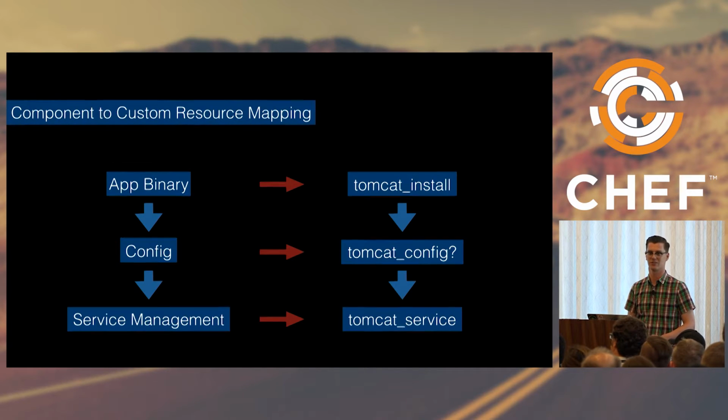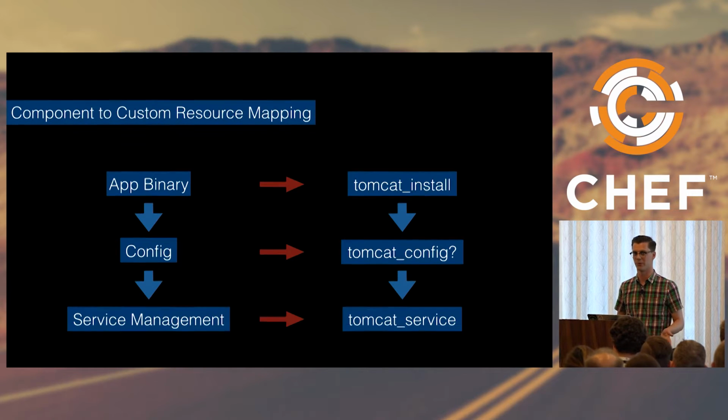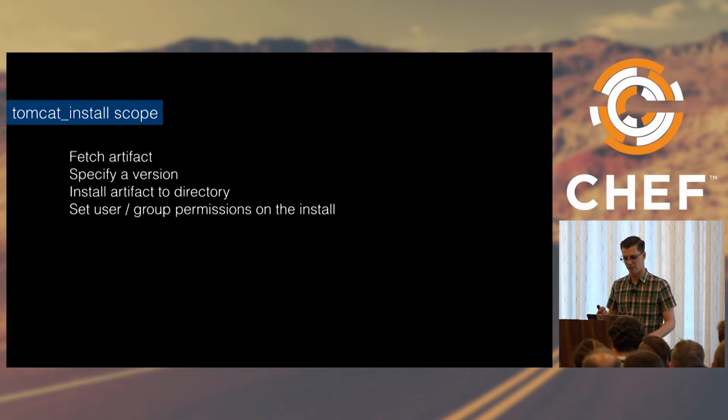In most applications, when we're talking about a classic application, there are three things that you're concerned about. You're concerned about how to get the actual binary onto the server, how to configure it, and then how to make sure that it's up and running. So let's figure out what we even want this Tomcat install to look like. Because again, we're not writing this thing right now. We're thinking through what it's going to look like. So Tomcat install probably needs to fetch the artifact. We'll worry about where that is later. Needs to verify that it's safe and whatnot. We want to be able to specify a version because somebody wants to install Tomcat 6 and somebody wants maybe 9. They want to do everything. We need to install it to a directory and we need to set some permissions on there.